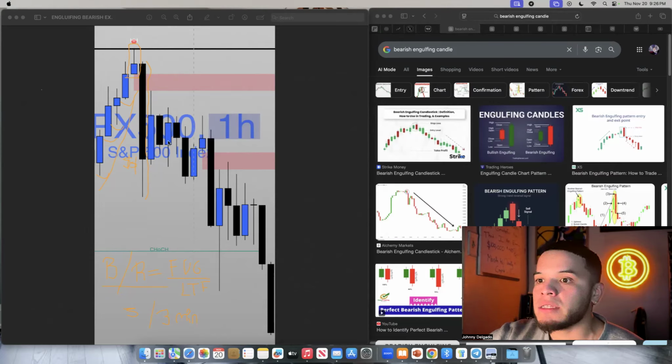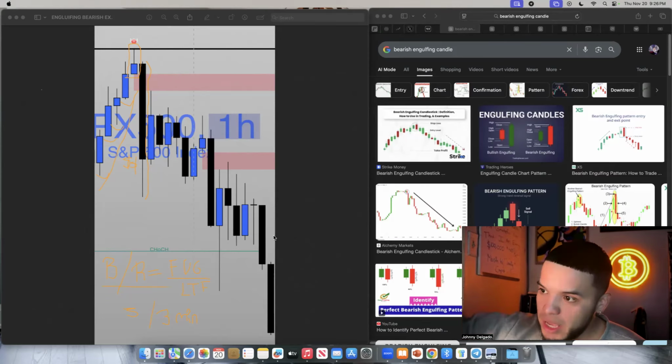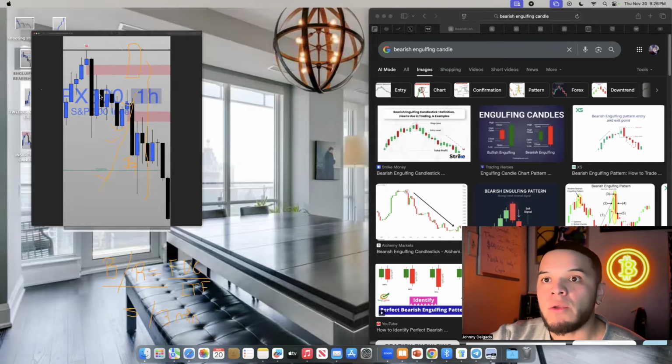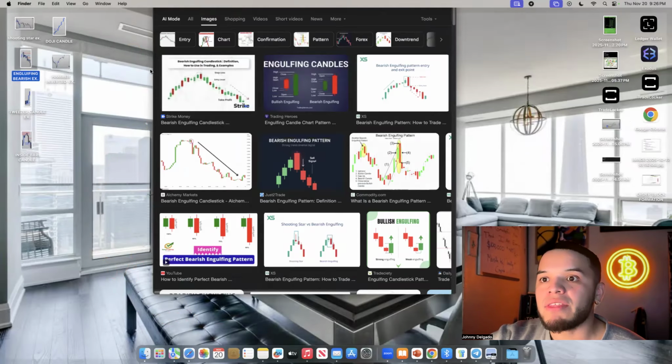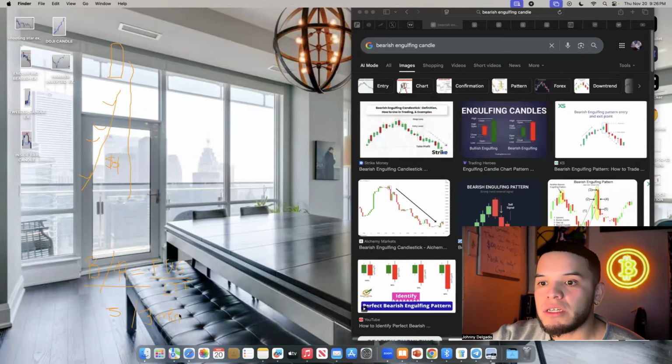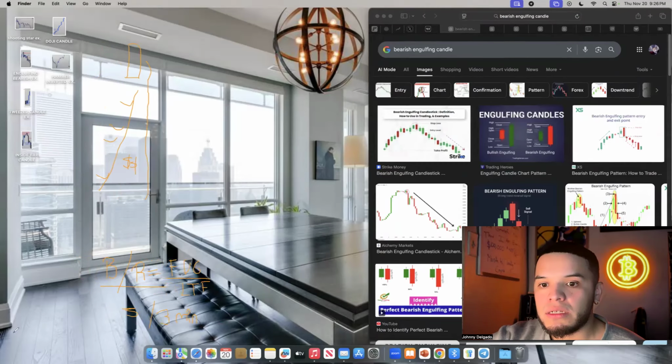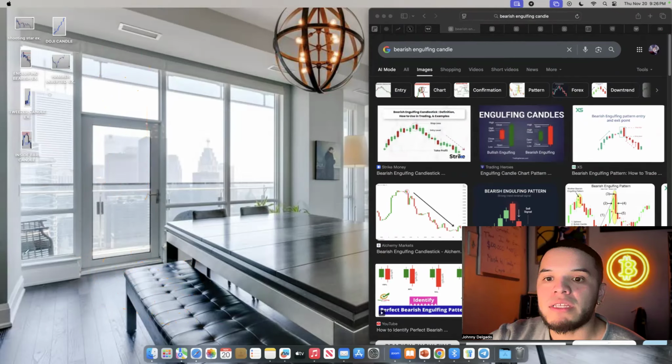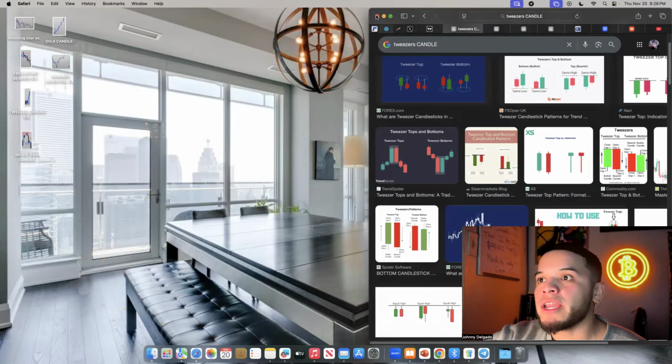It is the same concept with a bearish candle, the same thing reversed. We have an ending of a downtrend, and then we have price engulfing all the previous candles to its left, and it creates that break of trend. So now that we have that in place, let me just erase this.